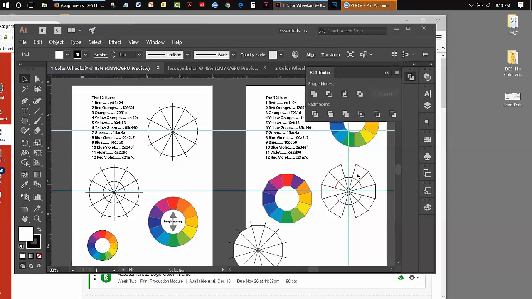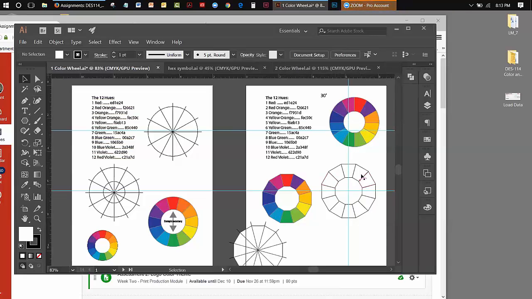Now that one here, I'm going to delete that first. And then I'm going to select through the center of this, and I'm going to delete all of that. And there you have what I did right here. And then really it's the exact same process where you're just going to use your eyedropper tool to come in here and start applying your color. All right. That's all there is to it. And it really is not hard to do. What I did, just so that you know, I'll show you in a second.